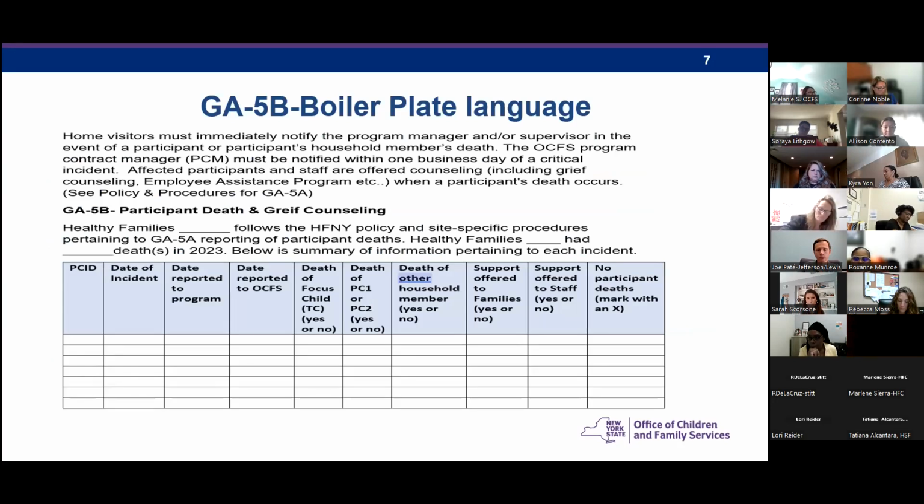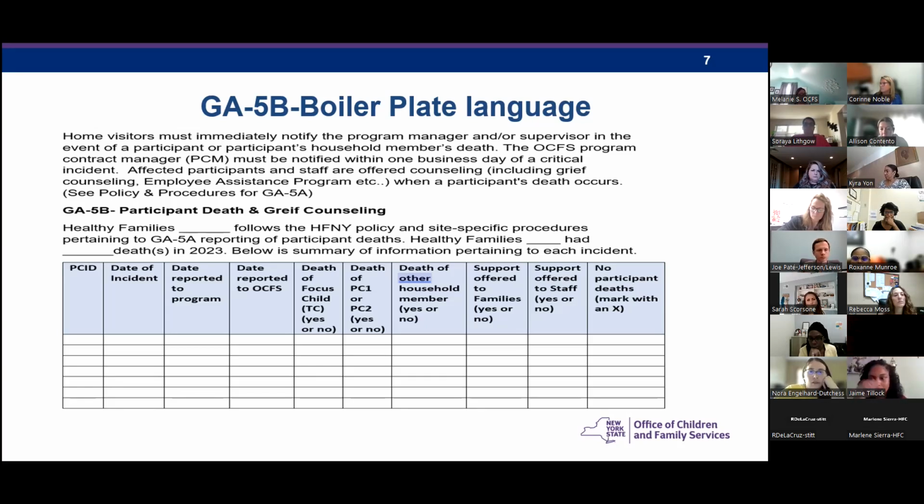And so here is the boilerplate language that we created for GA 5B. And so this is what you'll upload into SharePoint. We do have to make a separate folder in SharePoint for you to upload this to. Currently, there isn't a place designated for this.